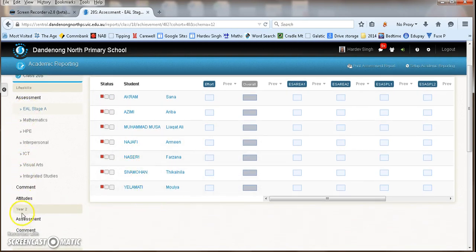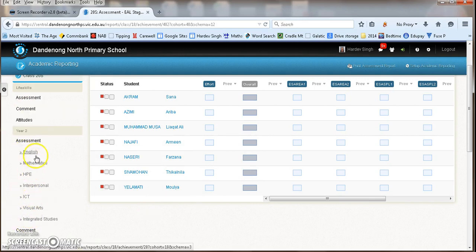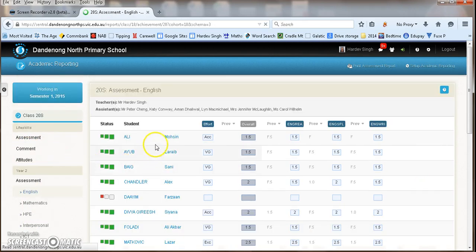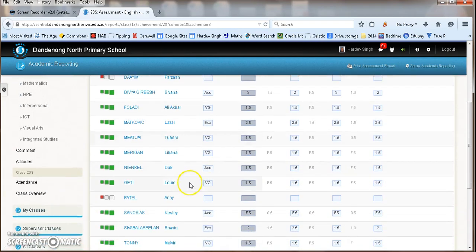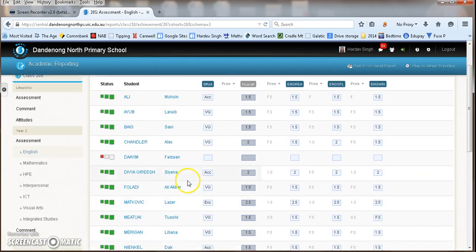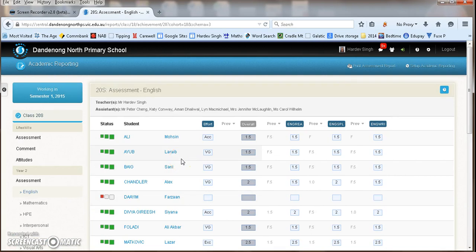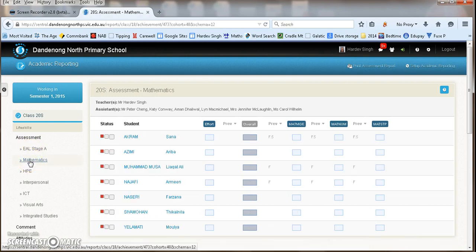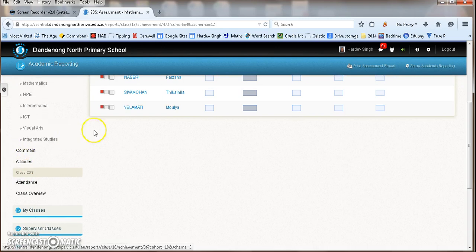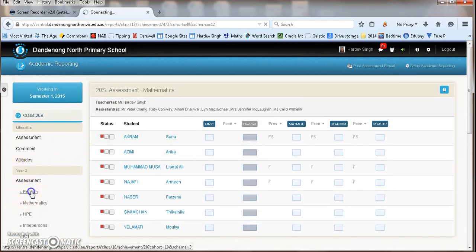And if I scroll down the sidebar here to assessment, and I say go to English, I'll have the rest of my students here who aren't withdrawn to any other programs, who stay in my room for English and maths and those sorts of things. So it's important that you understand that in each individual class you'll have these life skills in there. That's where the EAL, Outpost, Transition teachers will report to. But you also have an area down here for the rest of your classes to assess to as well. Okay, as you can see here.